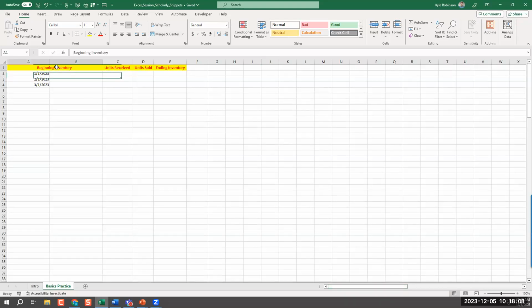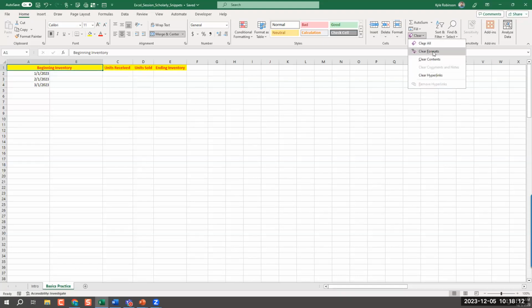So if we come back up here to beginning inventory, I'm actually going to clear this format here, all right? So then if you notice, it jumped over to this left cell. Now we really want it back into this cell. And instead of double clicking and typing it all and then deleting this, we can very easily move this over. And there's actually, I think, at least 3 ways to do this, right?